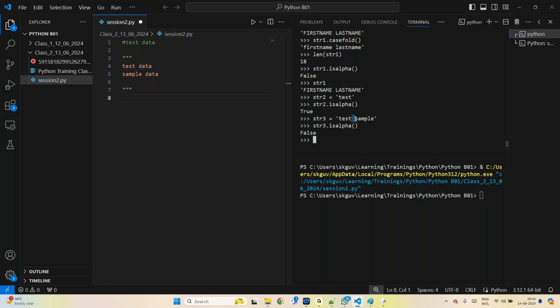So in this case, how can you compare? Because all the data has alpha only, right? In this case, how can we compare that condition?